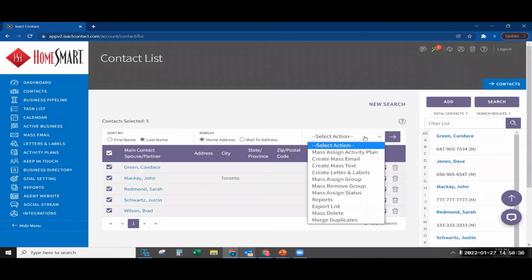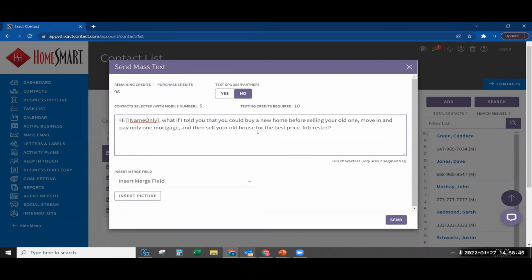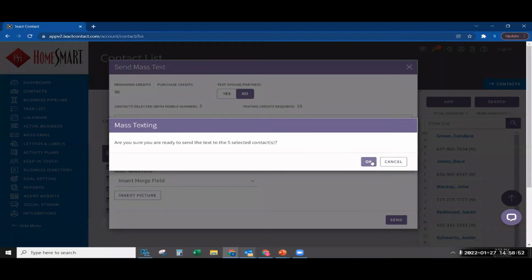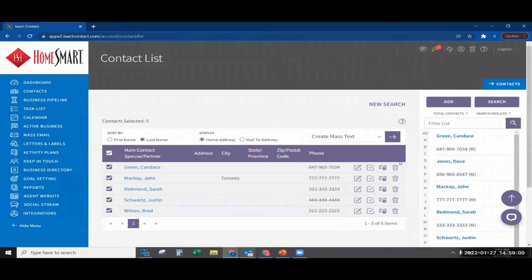And when I choose everyone, I'm now going to choose Create Mass Text from the drop-down menu. I can paste my text message here, and then I press the Send button to send the message. It's sending it to everyone in that Knock HomeSwap campaign contact group.